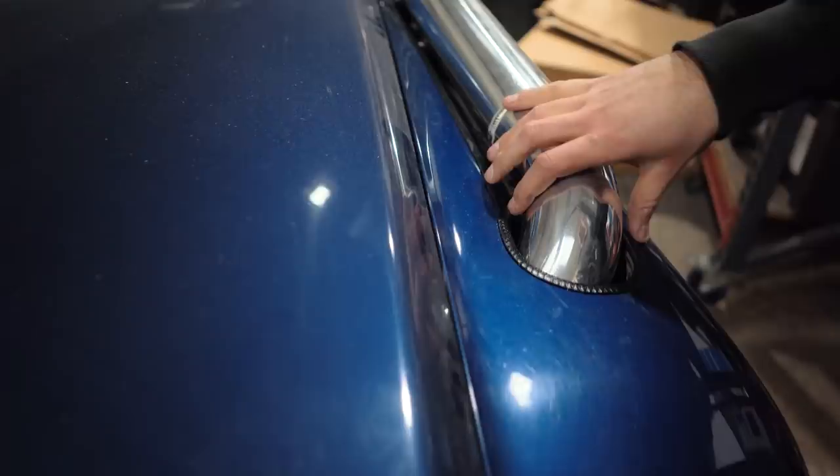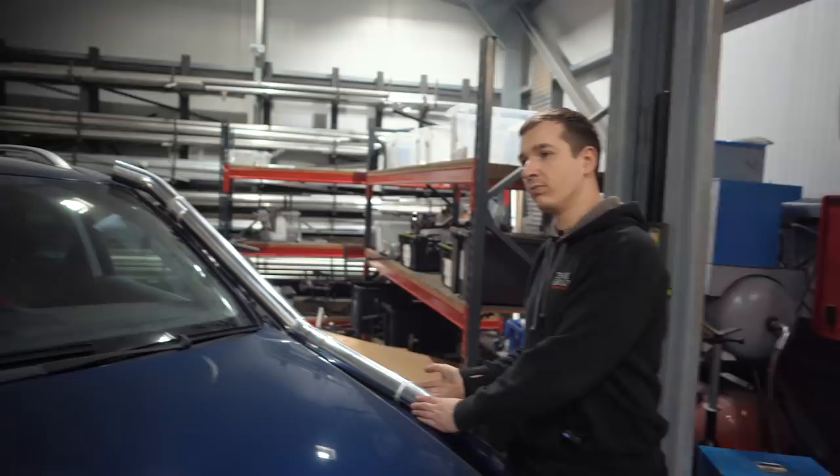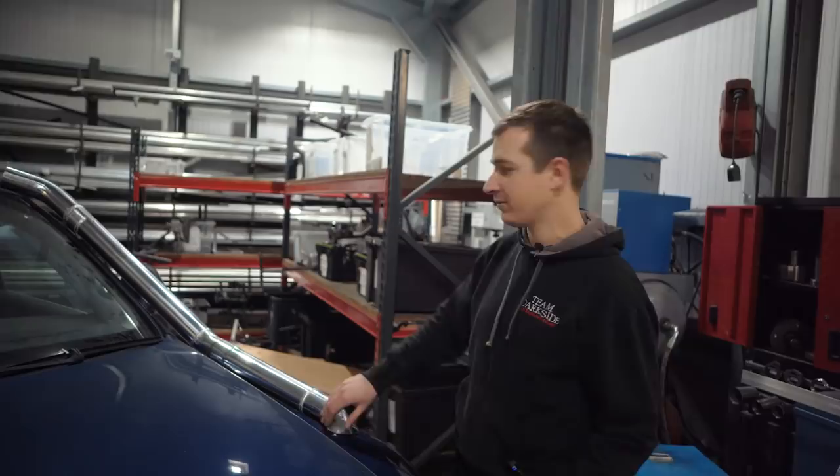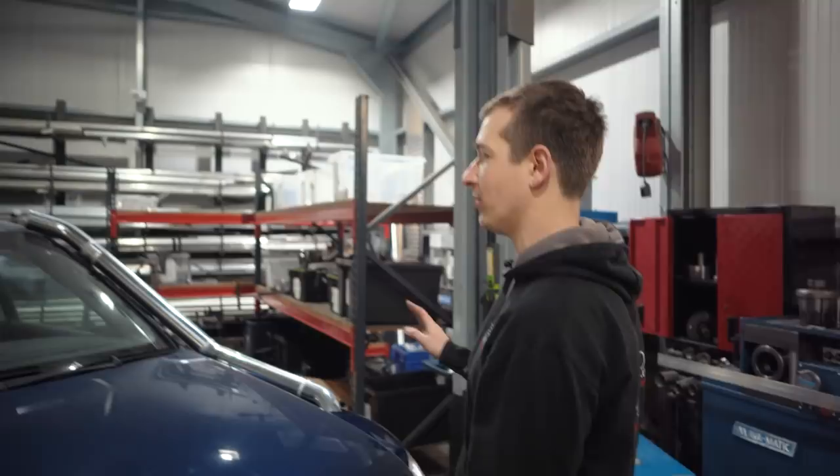So if we're selling these, they're going to have a little template that you can put on and mark it out, and then if you need to trim it a little bit, you can, but hopefully you can get it a bit tighter than this, but it is what it is. So yeah, really happy with how it looks. I think we're going to powder coat them. I'm not too sure, we'll see.